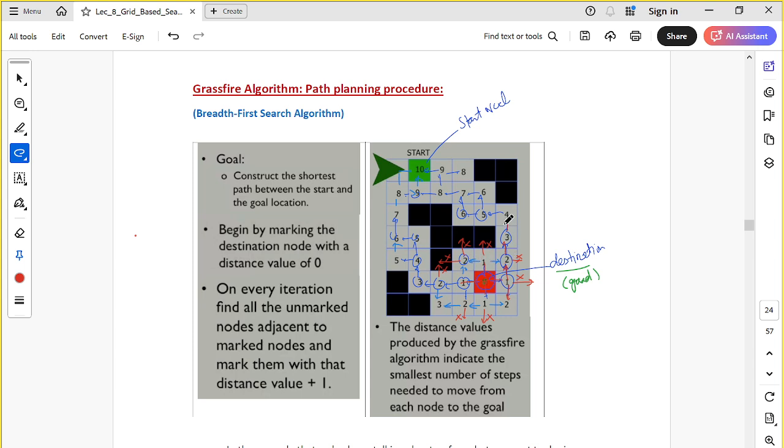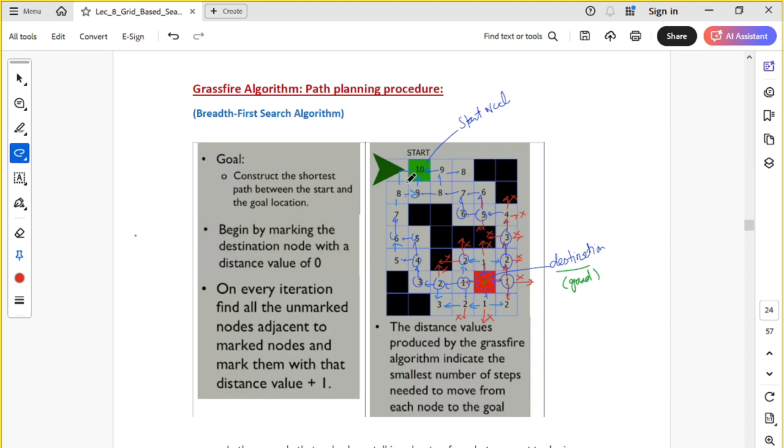From 3 we can go up side, we cannot go left side, we cannot go right side. From 4 we cannot go in this side, we cannot go in this side, but we can go in this side. From 5 we can go this side, okay, this side okay, but we cannot go this side. So this way you keep exploring the environment in all directions, also from here to here. So this is like a fire. Fire expanding in all directions until we hit the starting node or the destination node. When we hit, we stop.